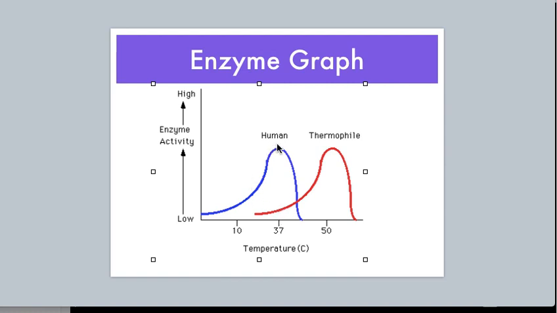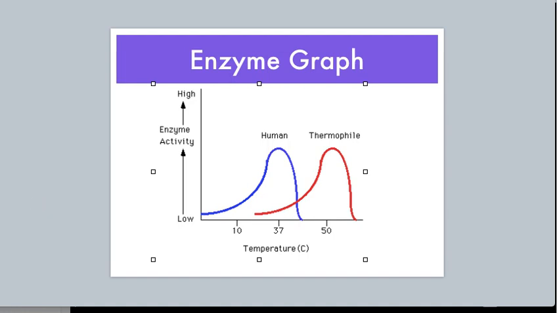So this graph is saying the human enzyme works good close to 100 degrees, but once you get to 100 point something, it's gonna go, it's dead. This bacteria, however, it's a bacteria, it works at 50 degrees. So that's well over 100 degrees Fahrenheit. This enzyme works at a lot higher temperature than a human does. All enzymes of every living organism, they have optimum function in the temperature ranges of that organism.